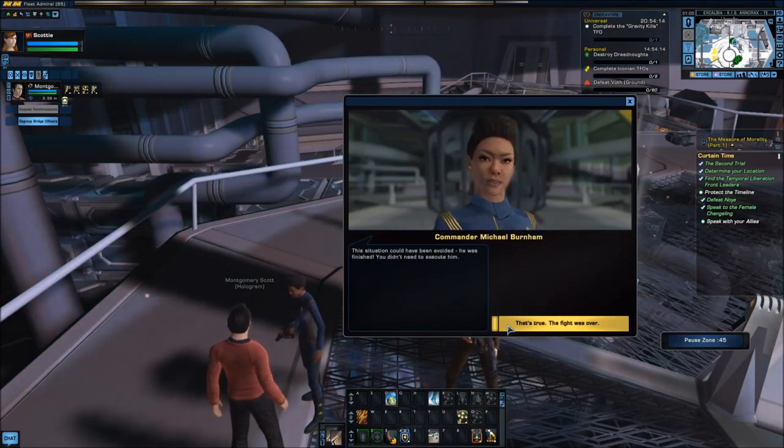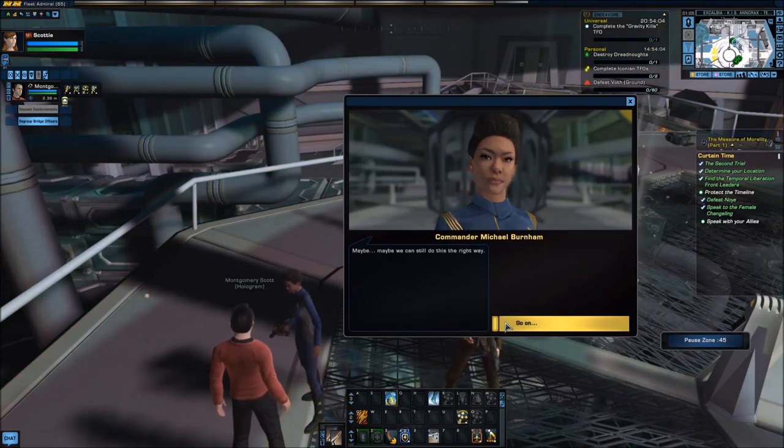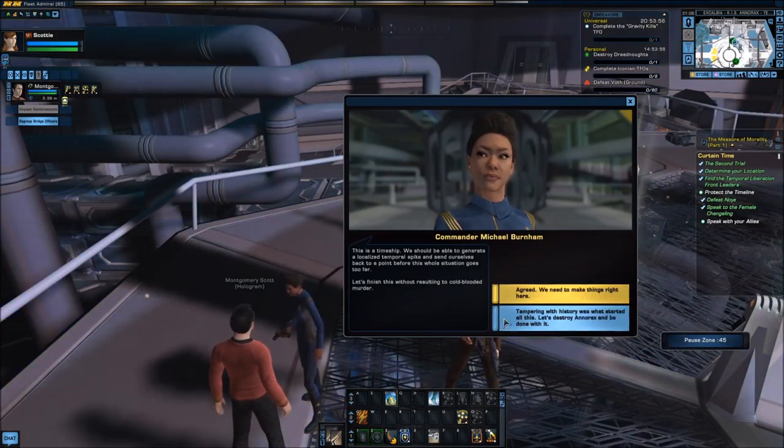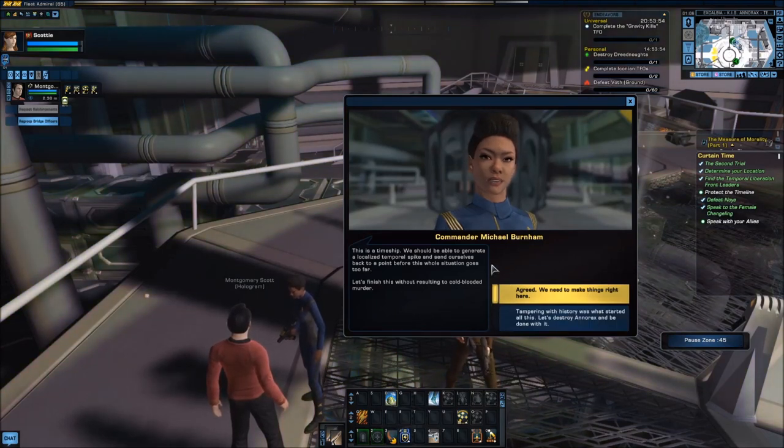The situation could have been avoided. He was finished. You didn't need to execute him. That's true. The fight was over. Maybe. Maybe we can still do this the right way. Go on. This is a time ship. We should be able to generate a localized temporal spike and send ourselves back to a point before this whole situation goes too far. Let's finish this without resorting to cold-blooded murder.